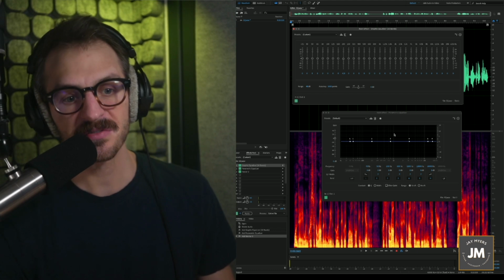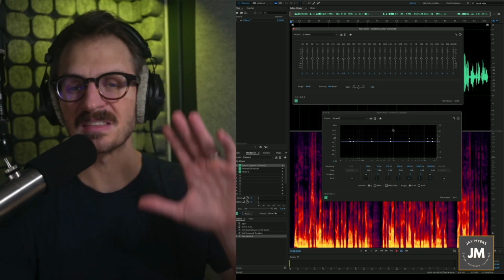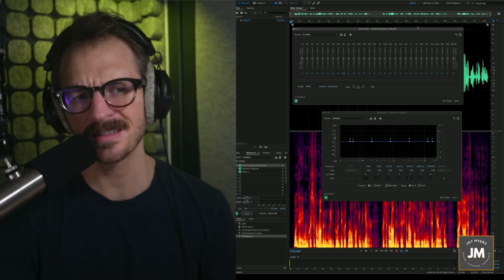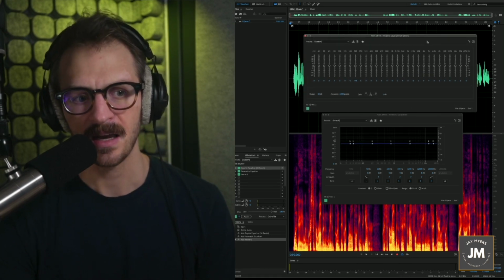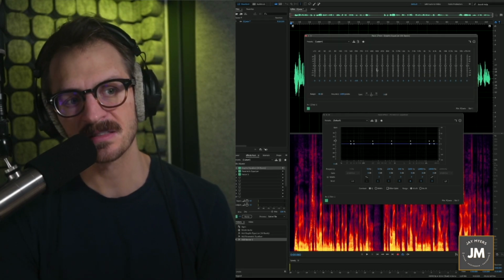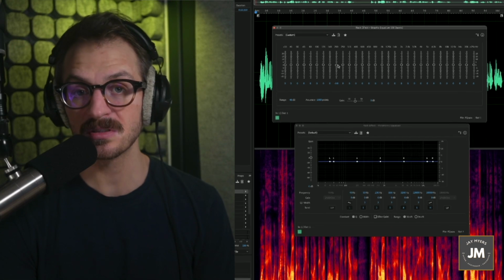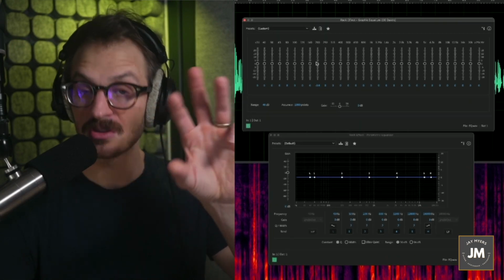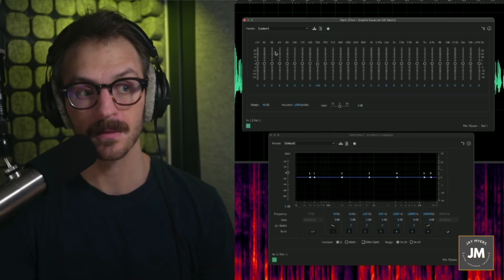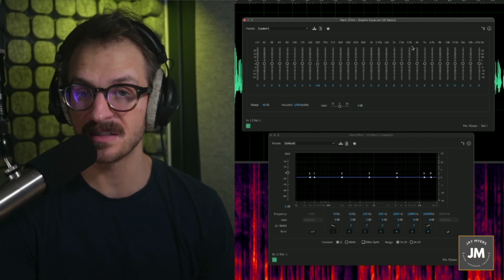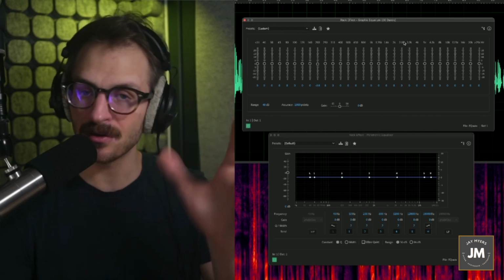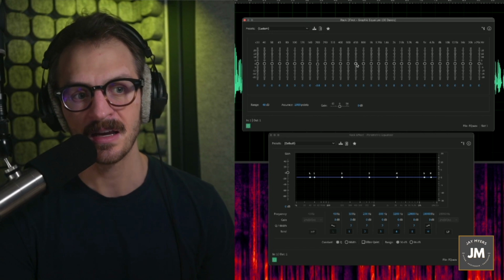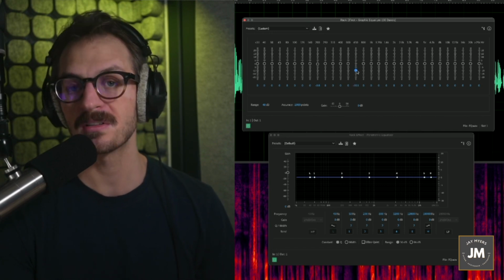So these are two different equalizers, and they do the same exact thing, just in slightly different ways. What an EQ does is it allows me to either boost, or amplify, or turn up the volume on certain bands of frequency, certain sound frequencies, or conversely, turn down the volume, or attenuate.